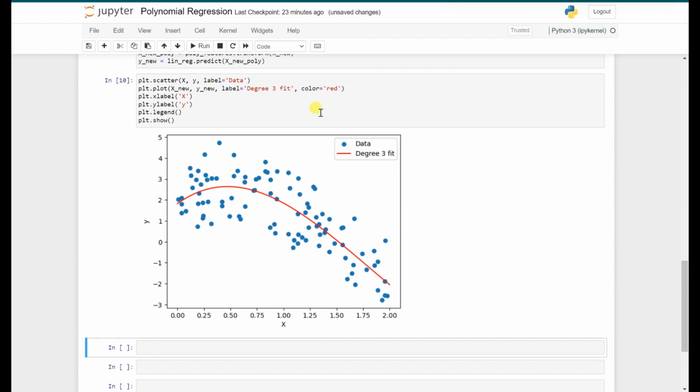And just remember one thing, guys, in real time you won't have a linearly separable data set. Most of the time it will be a non-linear data set, and you will have to use complex algorithms to solve those types of problems, because you need a good fit, right? Your model shouldn't be overfitting or underfitting. Your fit should be very balanced. And that's why we use complex algorithms, and polynomial regression is just an advanced version of linear regression.